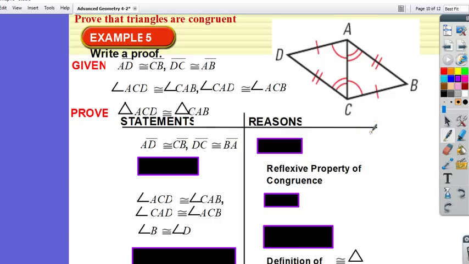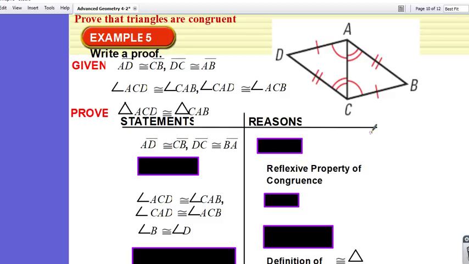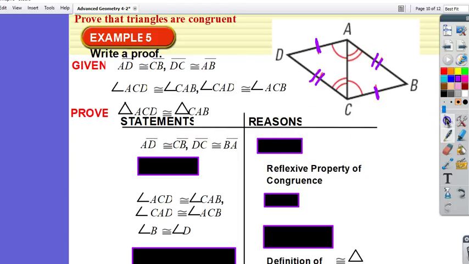All right, so now we're getting into proofs, because geometry isn't fun unless you have a proof, right? You have to think. If your brain's not hurting, it's not geometry. All right, so given AB is congruent to BC, DC is congruent to AB. So these are the parts that they've already given you, and why? Because they gave it, so it's given.